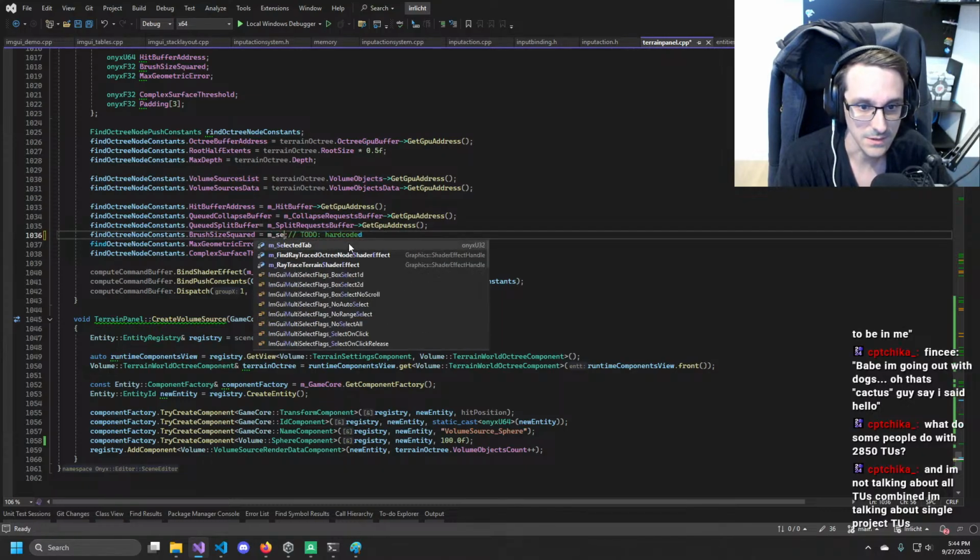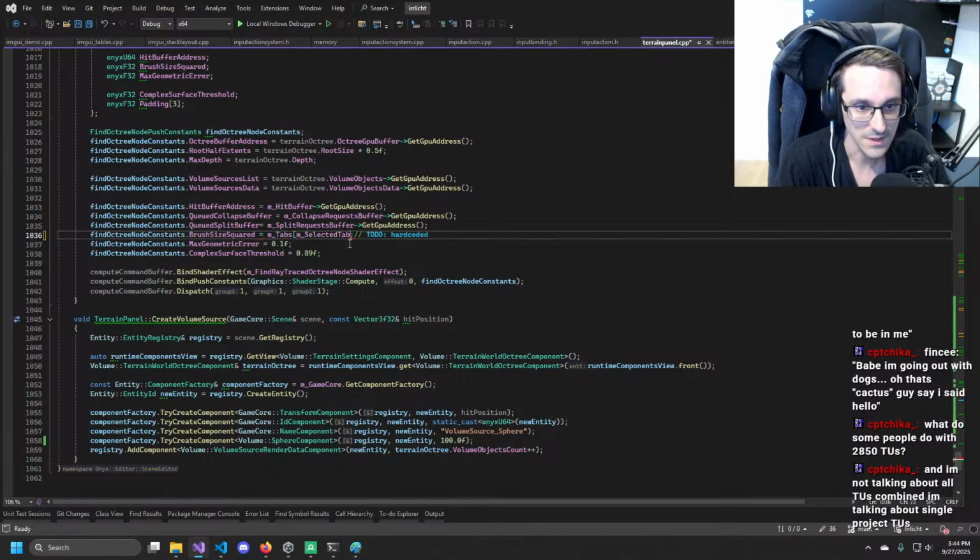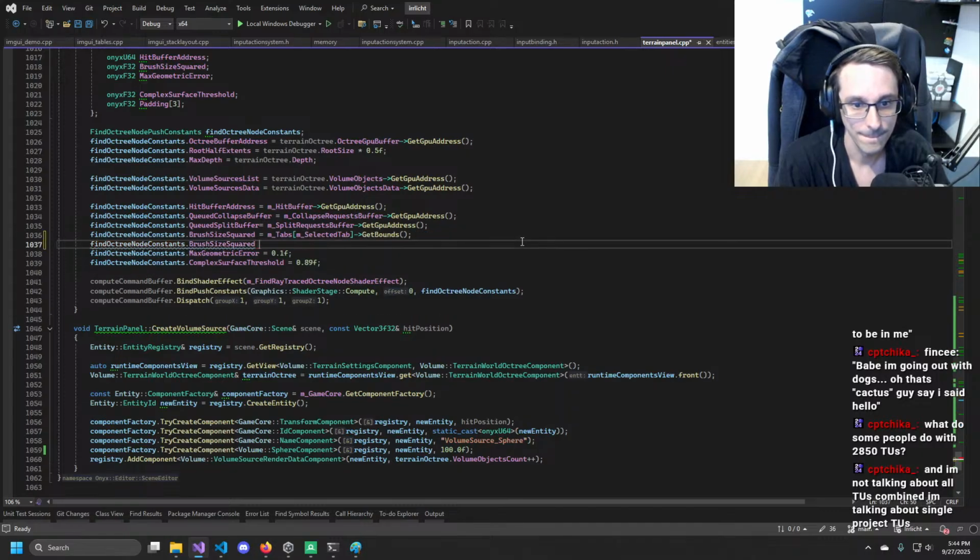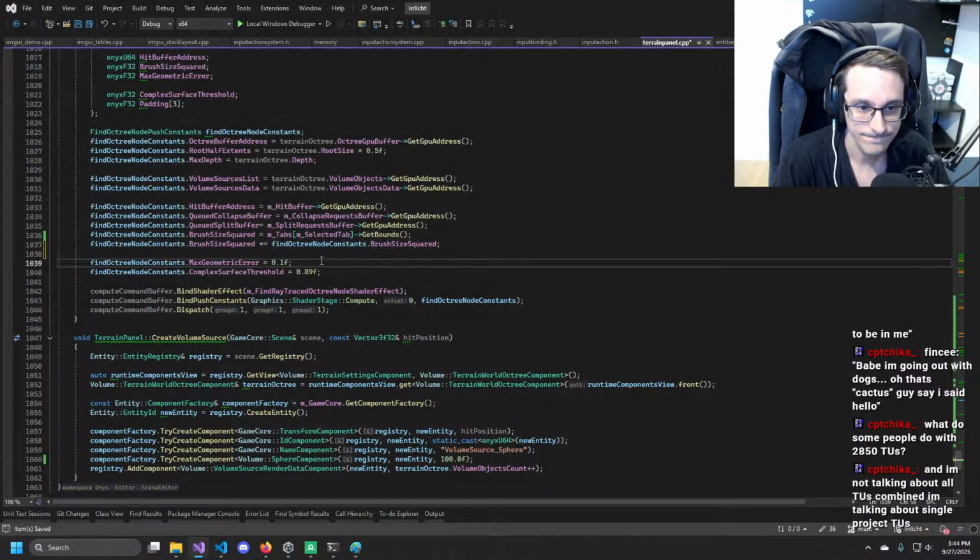M selected or M tabs, selected tab, get bounce. So we have that.